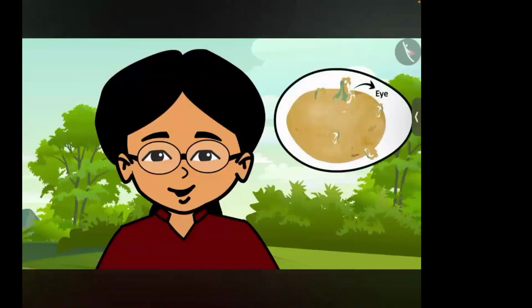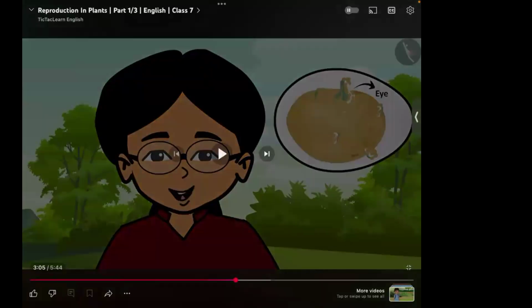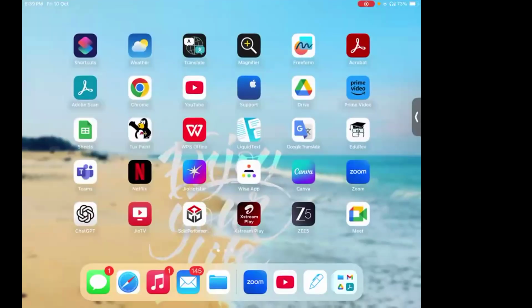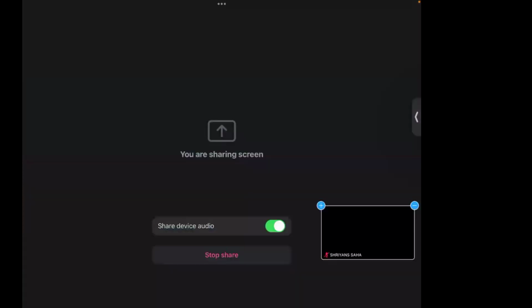When potatoes get old, you might have seen white and green structures come out of their body, and sometimes eyes also form on them. If you cut this part along with the eye, then what happens? A new potato plant will start growing in the soil. That is how the number of potato plants can be increased through vegetative propagation.